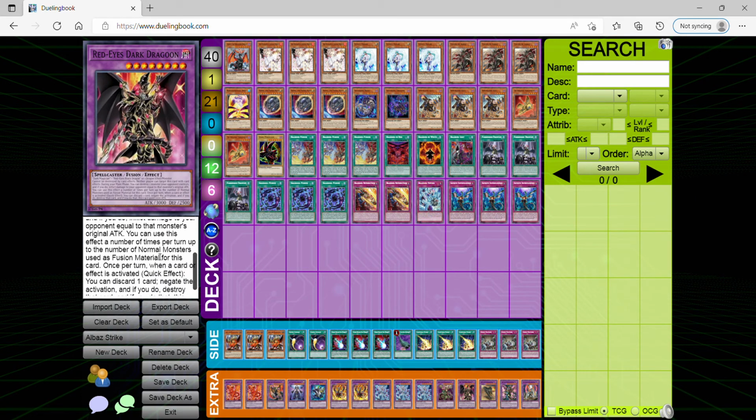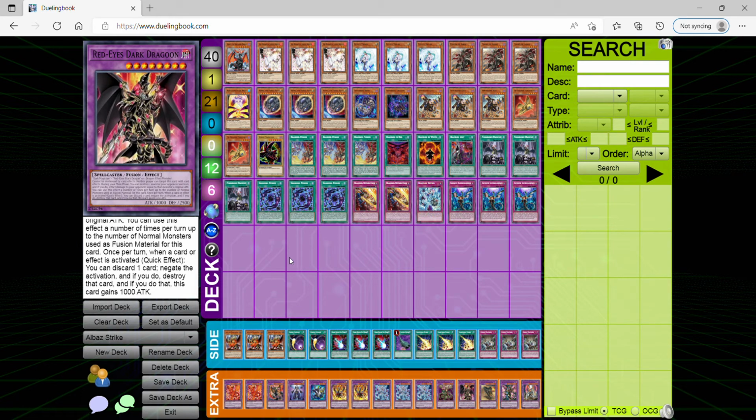And you can use this effect multiple times depending on the number of normal monsters used to fusion summon it. And if your opponent were to activate a card effect, you can discard one card, the effect is negated, and on top of that, it gains 1,000. So it just keeps growing stronger every time and becoming a massive nightmare.